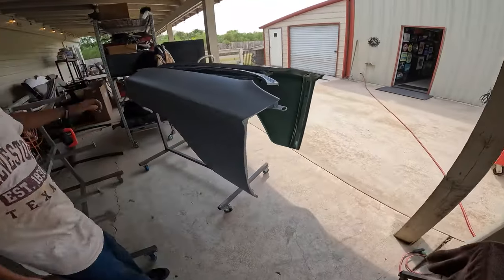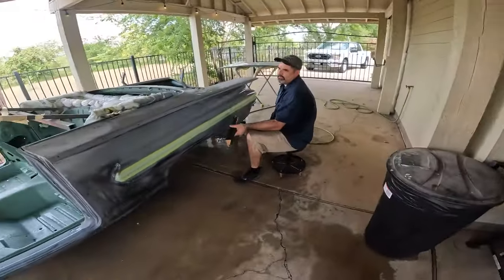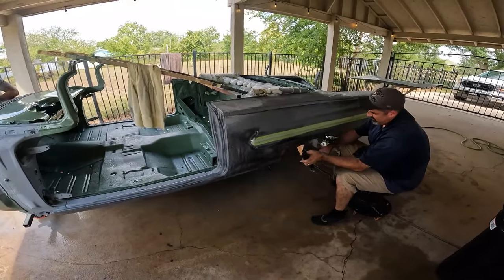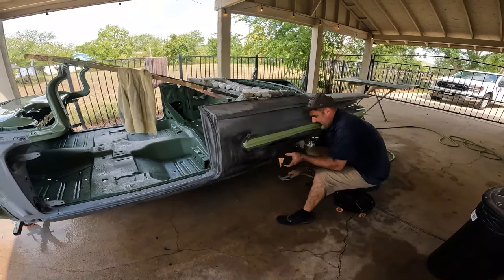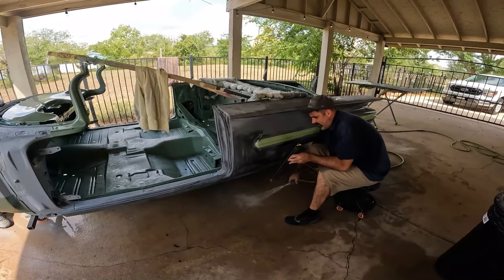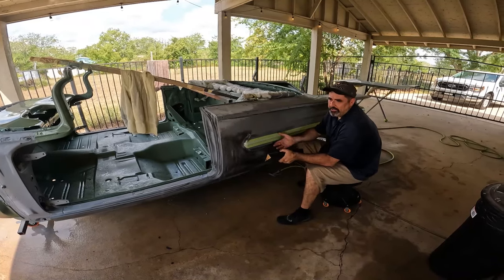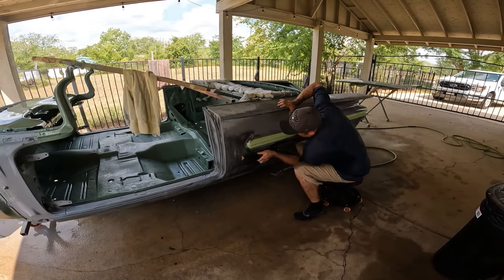So we're gonna paint everything in one lick: skirts, hood, trunk, doors, fenders, valance, shell. I hope you have enough beer. So it's beer between every coat, or what? At least. But I'm doing that so that there's no variance in the color. You don't want to paint the doors today and the shell in a month, and then it'd be a different color.